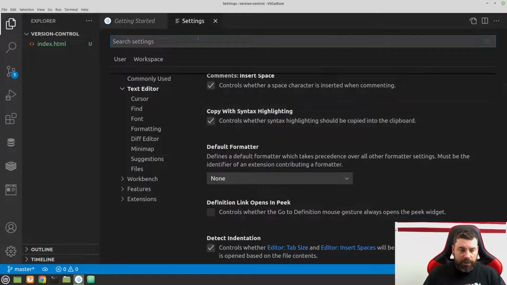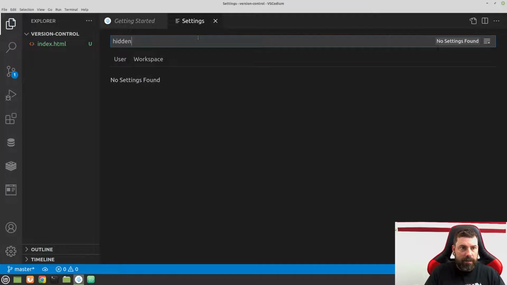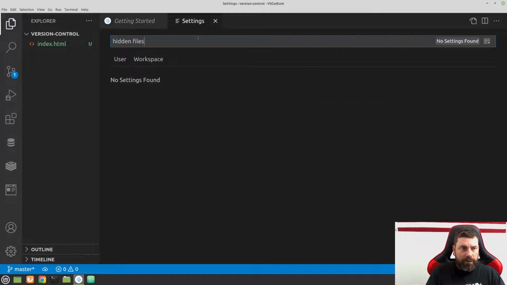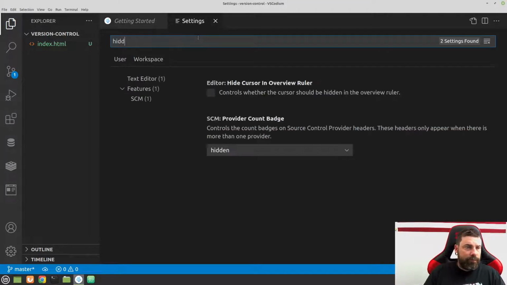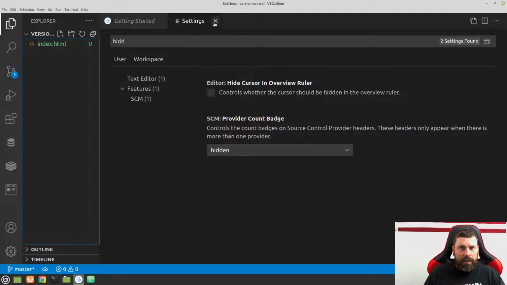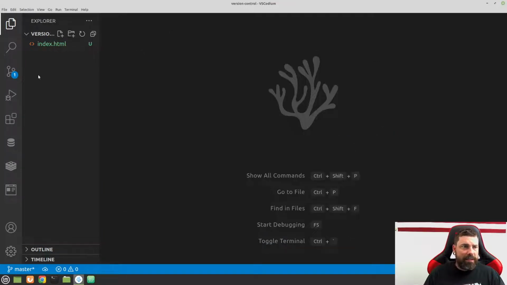Let me search hidden files. Maybe it's in here. Well, anyhow, I'll look that up later and see if I can show you. But basically, for some reason, it's just hiding here.